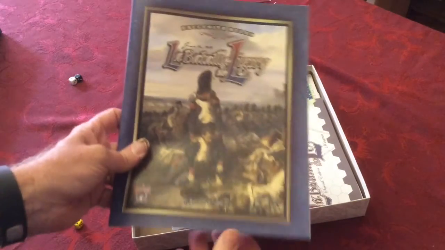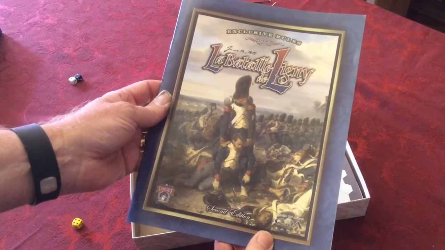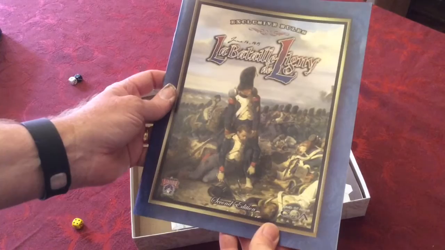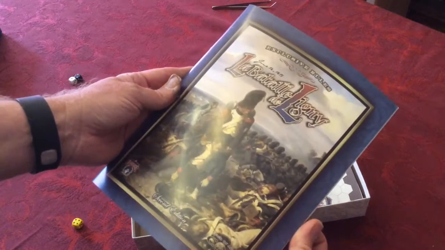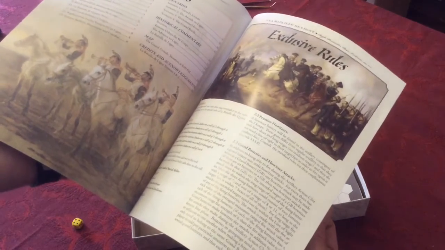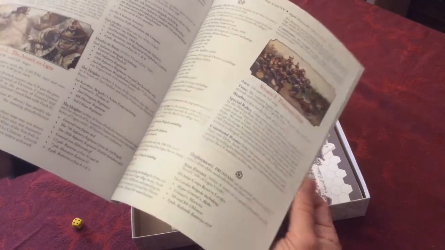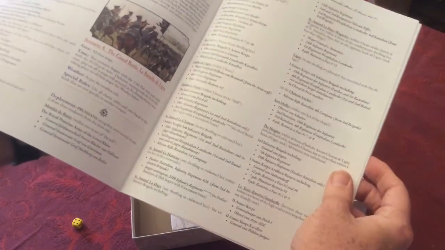So it looks like we have here the exclusive rules. Most of the Clash of Arms games come with a standard rule book, and then they'll have an exclusive rule book that has various rules regarding particular units, particular terrain, and then usually they'll have a section that has the order of battle. It has some scenarios. This looks like it's got 3 smaller scenarios, and then the grand battle scenario.